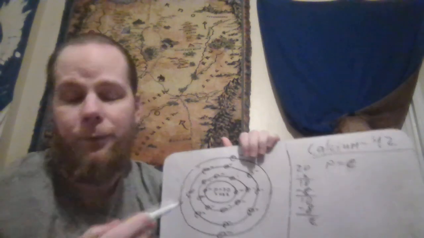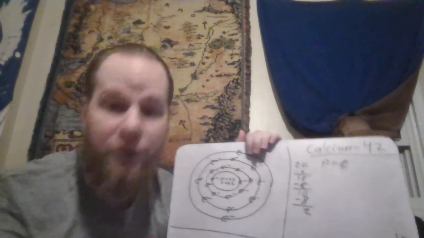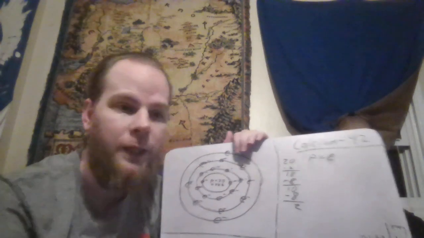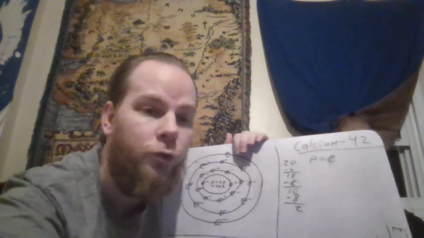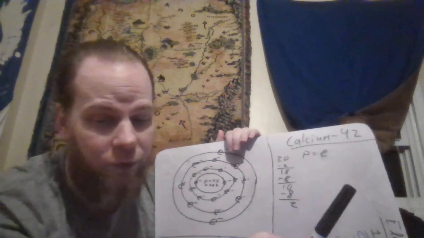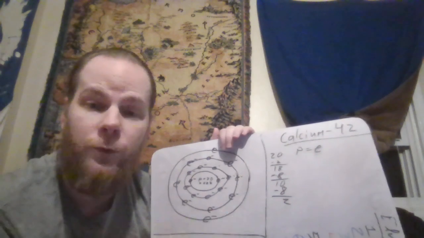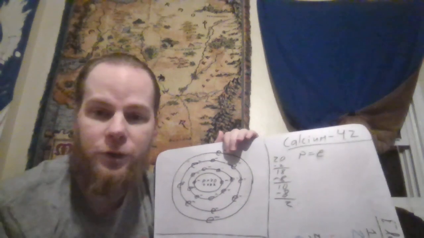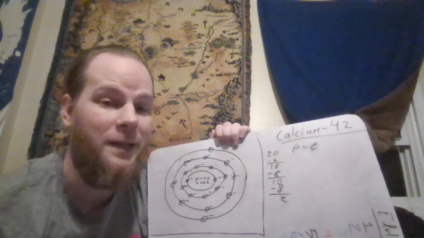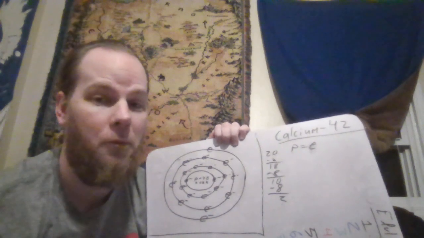Well, actually, before I get ahead of myself, I want you guys to now do, on your own, pause the video. If you're watching this on your own, pause the video. I want you to do neutral oxygen 15. Okay, so it's neutral, just like the last one, but instead of calcium 42, this is oxygen 15. Okay, oxygen 15. Draw it. I'm going to put the answer up here in a second, so figure it out.